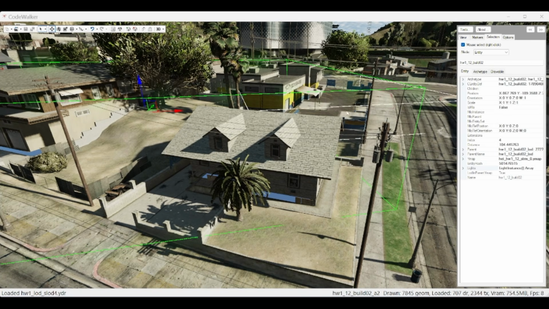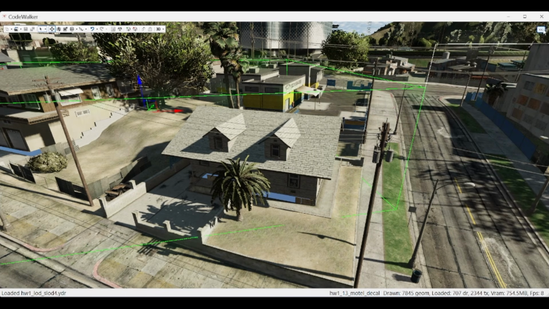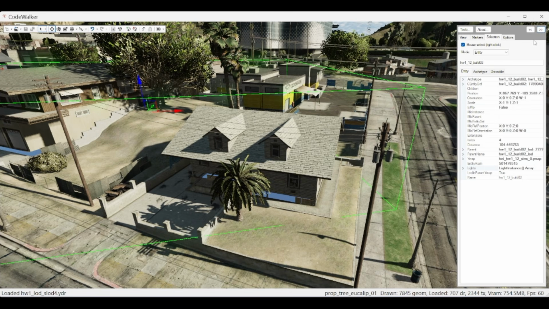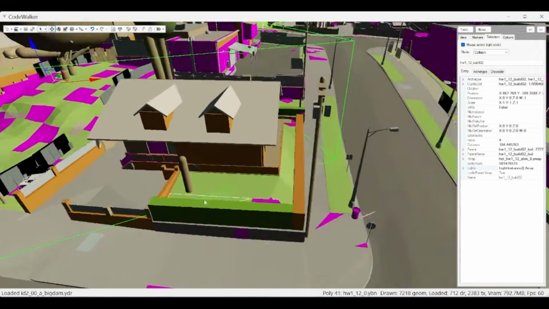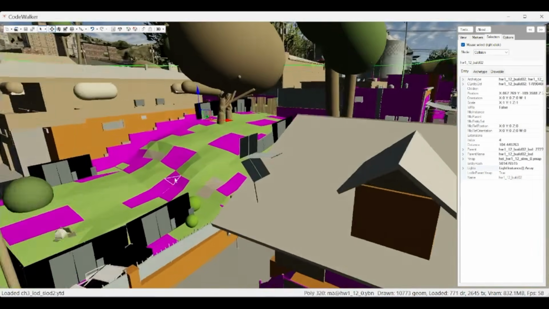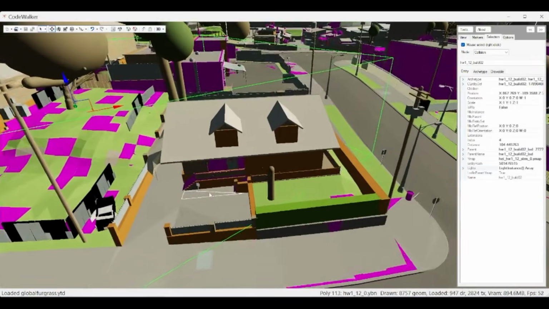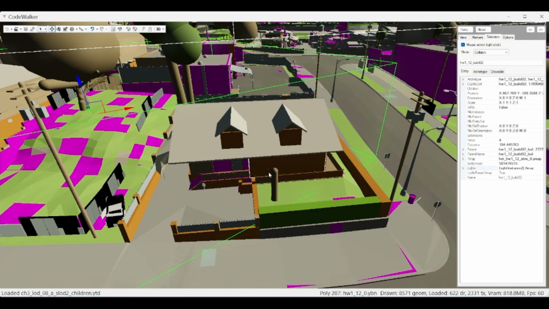Okay. So up here in your little arrow, right? We're going to pop that out. And then we're going to go to the drop down and go down to collision, right? So then it's going to change the view for us. You will always have 2 to 3 collisions that you will need to get. Most likely it's usually 2, but depending on how big the area is, it's probably going to be 2 or 3.